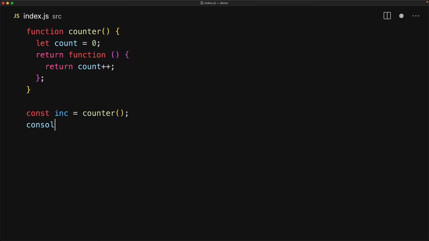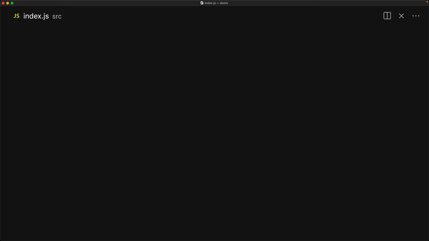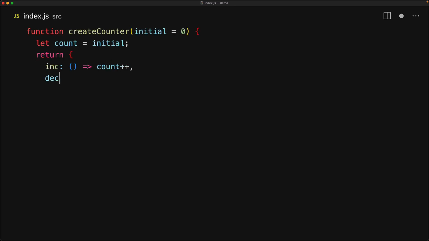And we can prove this with a simple example by creating an increment function which is returned from counter, and then as we invoke it again and again, we get back constantly incrementing versions of that original count variable. We can combine JavaScript support for first-class functions and its support for closures to create a very popular design pattern called factory functions. Because functions are first class within JavaScript, we can create objects that contain functions.